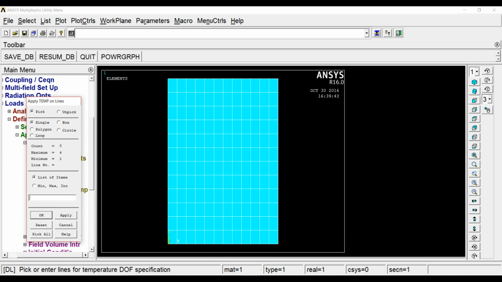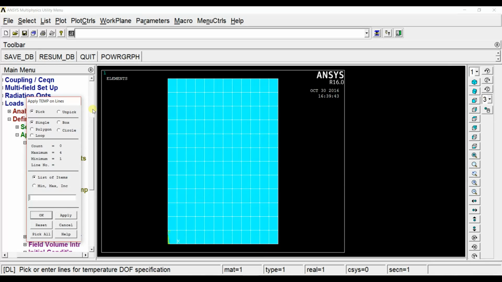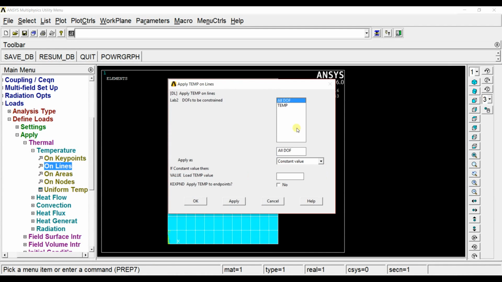We'll once again go to the problem statement. These four faces have different temperatures like 300, 200, 200 and 100. So now we are going to apply thermal loads on individual faces respectively. Select this one. This has a temperature of 300 degrees centigrade. Temperature 300.